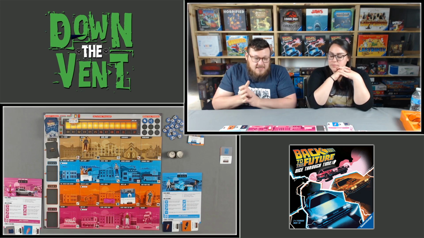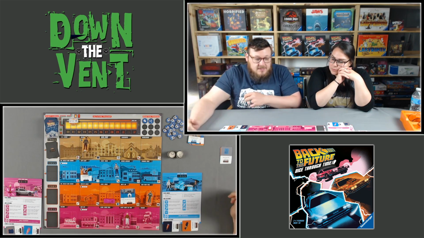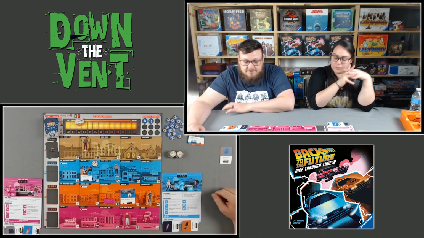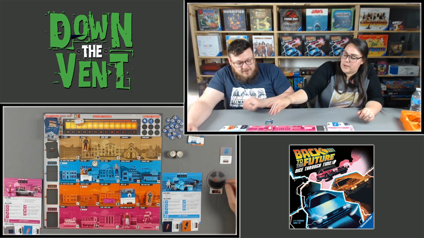So we're going to move to advance the out of time marker. We're going to look again. It's still a tie. So we're just going to go with 1955 because this is the earliest year. And then we're going to add another paradox token to that location. Pass the first place. Yep. Go back to revealing your events.